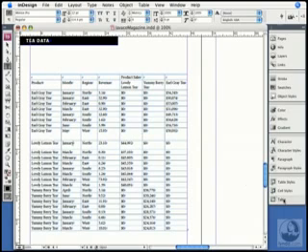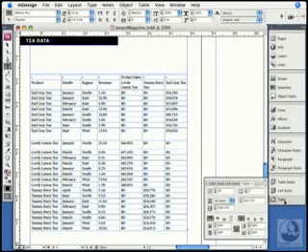So let me click on the table panel way over here in the dock, and I can see that this gives me all kinds of information about the table, but I'm just going to focus on this middle part. This is the row height, and this is the column width. Now the row height is typically set at least some value. Okay? But I can change this to exactly.